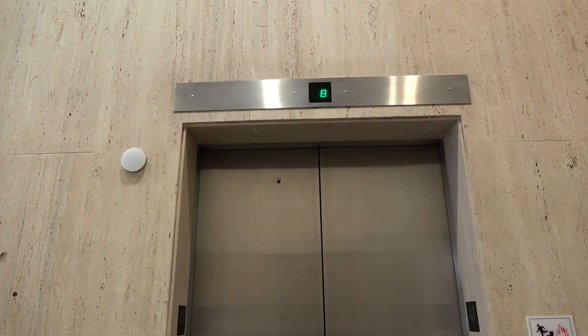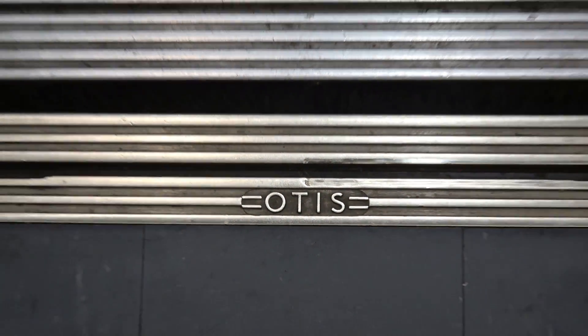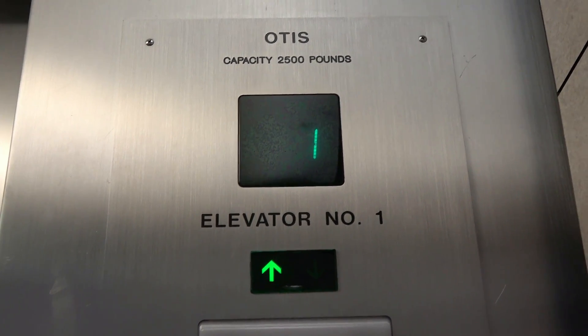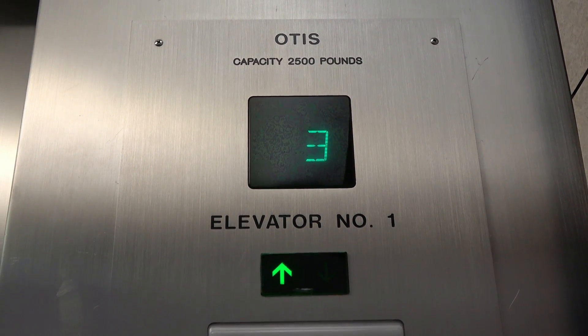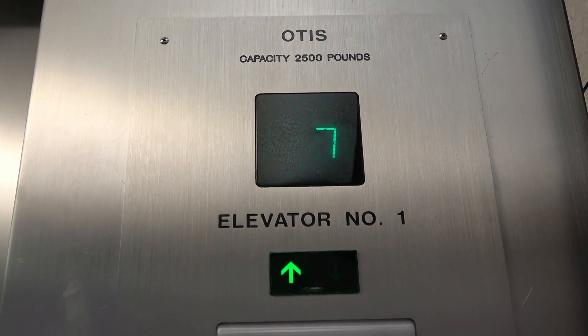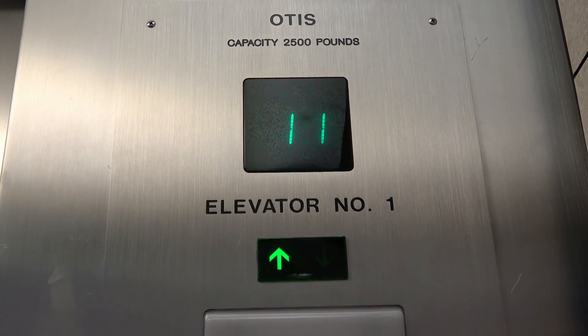Let's take one last ride on the passenger elevator. It's going all the way up. Got a great sample of that chime. Got it to ourselves. Got your Otis nameplate — got a good view of that. Let's go to 12. This one's a lot faster than the service elevator. Look at that — there's your original Otis logo up there, right above the newer COP.